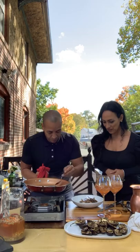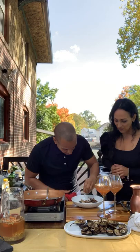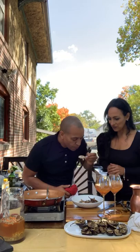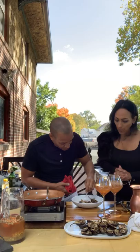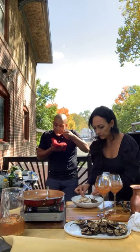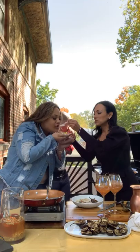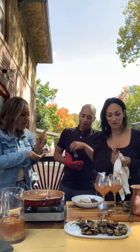All right, yes. Now it is tasting time. Give us a spoon, mommy. Start with the salmon. Yes, blend it all in there. Spice is hot, temperature hot. Well, it's cool out here. For sure. In my mind, I'm like, how is salmon not going to work with fish? But yes, that's really good.